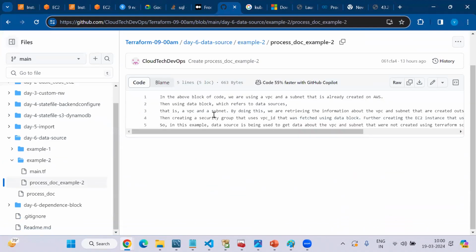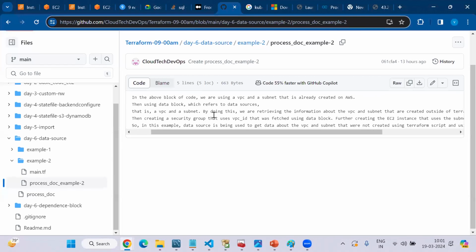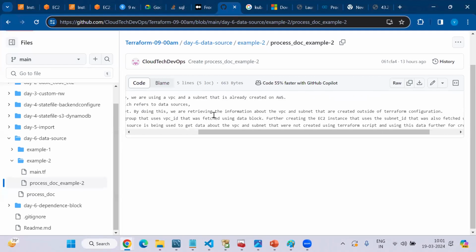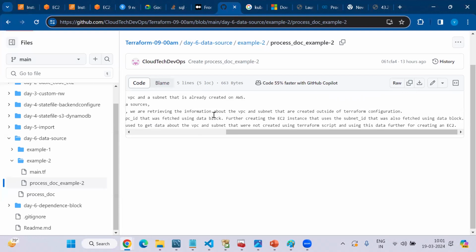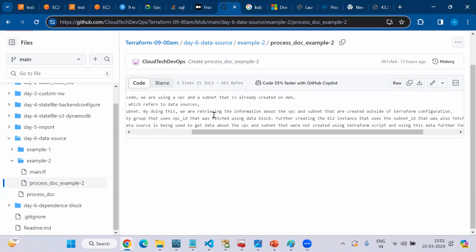In the above block of code, we are using a VPC and subnet that I already created on AWS, using a data block, which refers to data source. Simple, what is data source? We can call an existing one. That's it only. Don't write 10, 20 sentences for data source. By doing this, we are retrieving the information about the VPC and subnet that are created outside of the Terraform configuration. Yes, those are already created outside of the Terraform configurations, right? We don't know those configuration files.